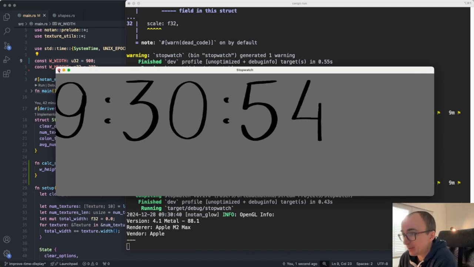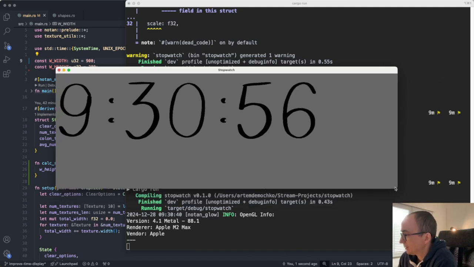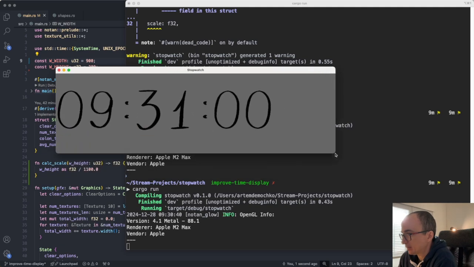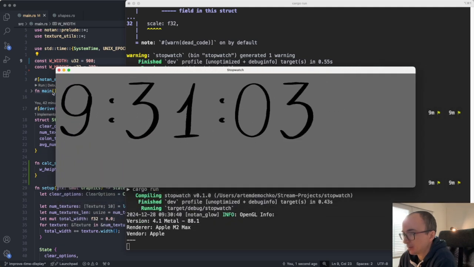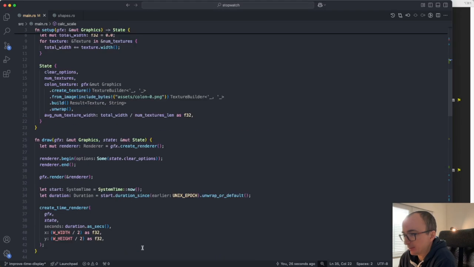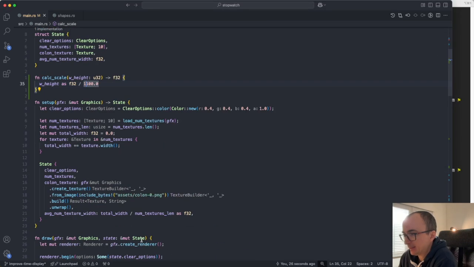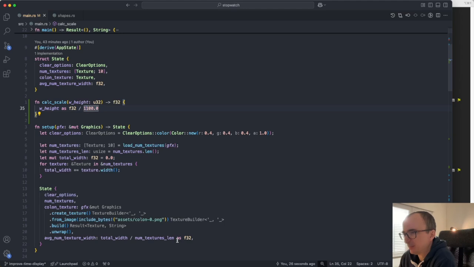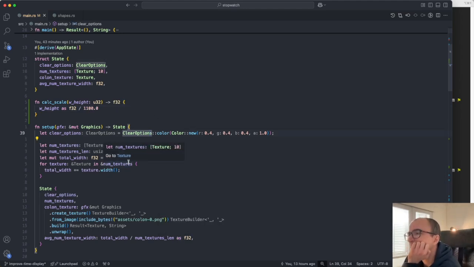Because I'm not adjusting the cursor, actually position of the cursor. Right. Let's see. No, not adjusting. I need to adjust a size, I believe. No, I'm saying nonsense.